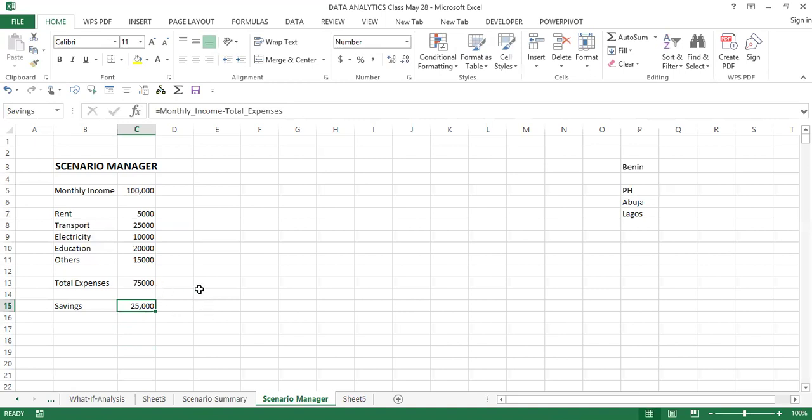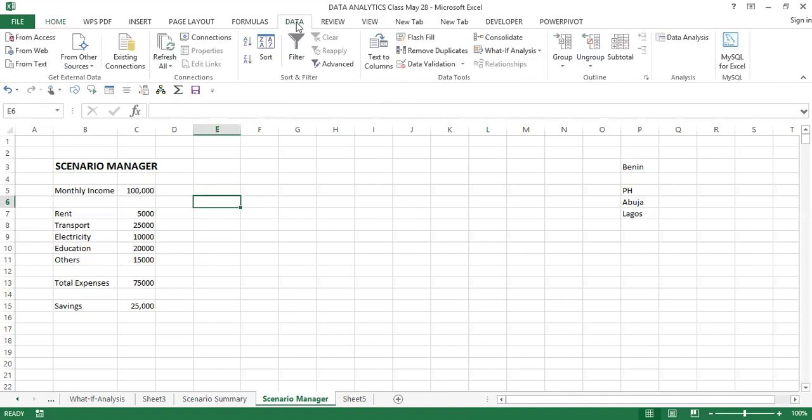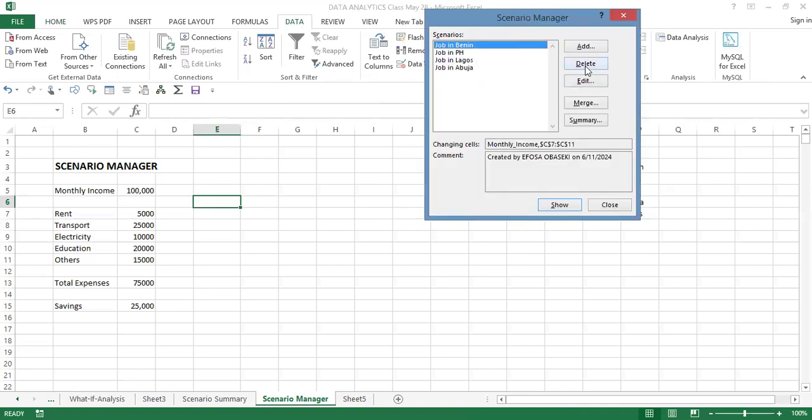All right. So to do scenario manager, just go to the data tab. Click on what if analysis, scenario manager. Oh, I had some things there before.